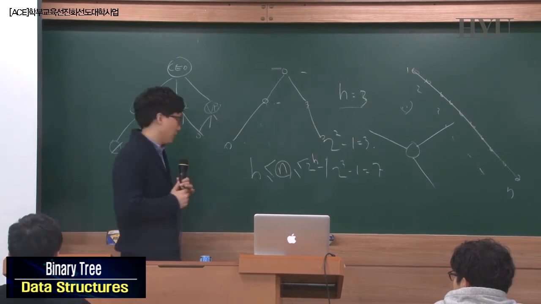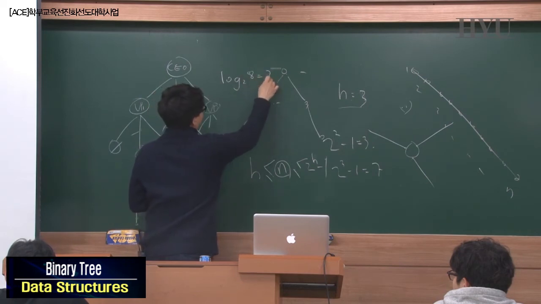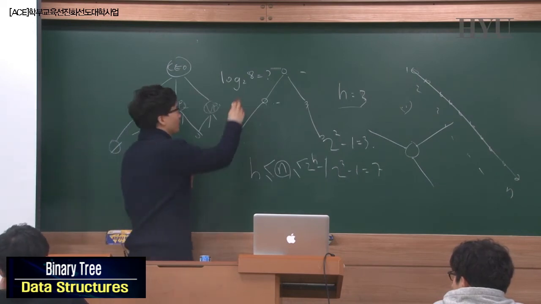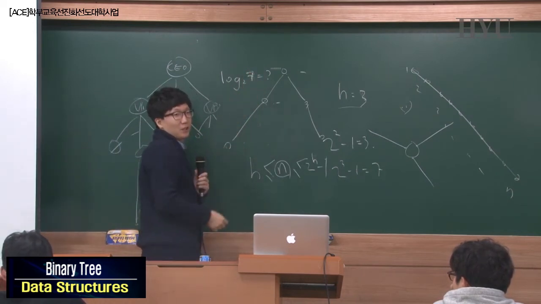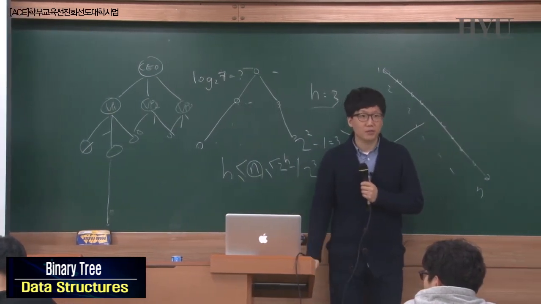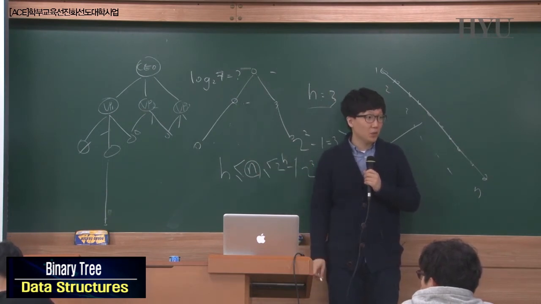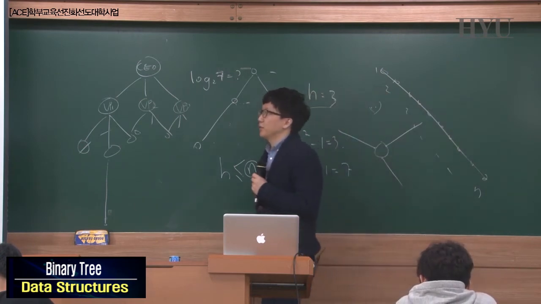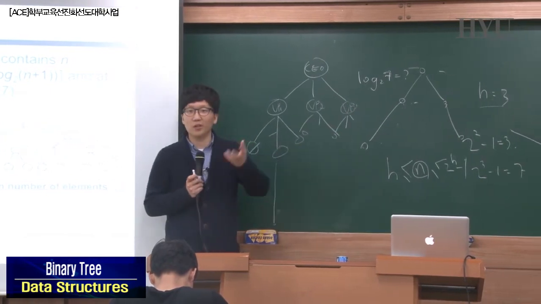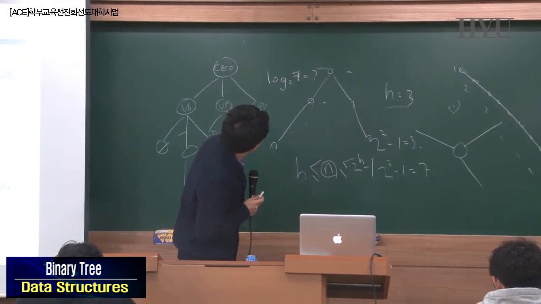Suddenly I forgot logs. Log of 3, what? They just add plus 1 to make sure, if it's 7, they try to make it close to 3. They want to have whole values. Obvious, right? So the height would be between this and this number. So this is also a property. Again, if you look at the proof on page 427, they also explain these figures in words. It's quite obvious, log of n.